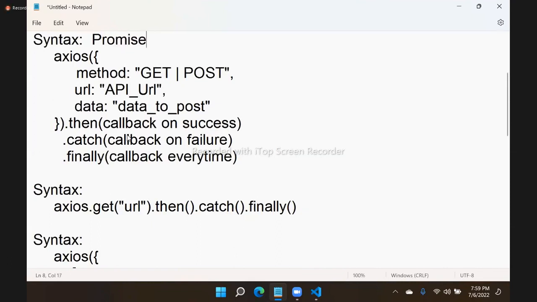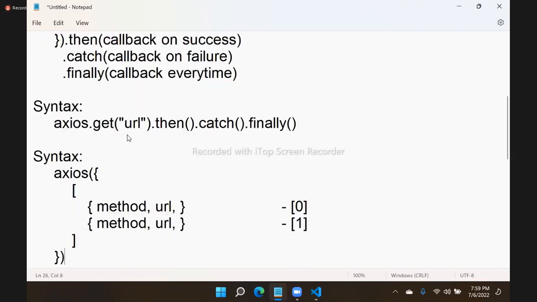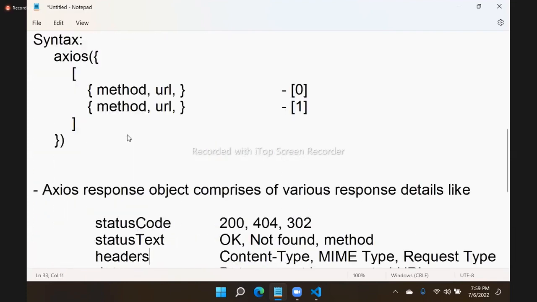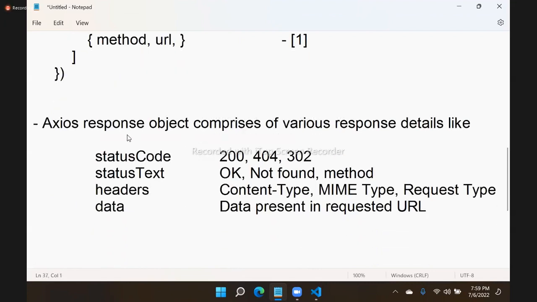So then, catch, finally. Actually, we call these promises. In JavaScript, these are all called promises. Fetch is a very popular promise in JavaScript. So if anyone asks what is this fetch, then technically the answer is fetch is a promise. So in JavaScript, what is a promise?